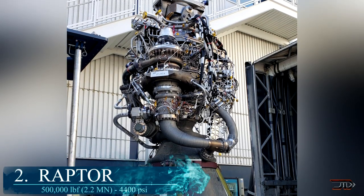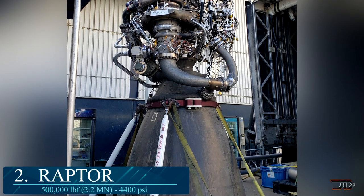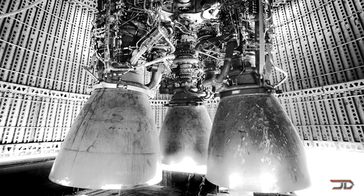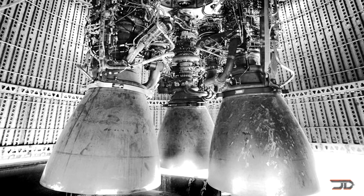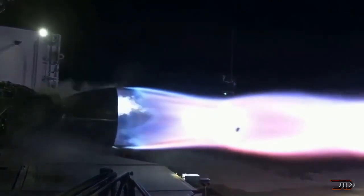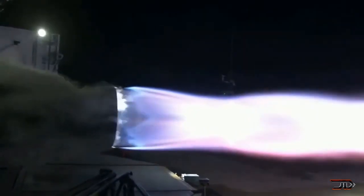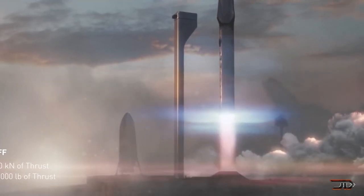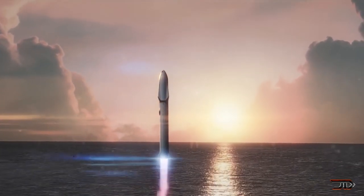At number 2, the Raptor. This is yet another very powerful rocket engine in development. It is powered by cryogenic liquid methane and oxygen. The turbo pump and parts of the injectors are manufactured by 3D printing, which allows for faster development and testing. Total power output amounts to 500,000 pounds of force, and it's already achieved the highest pressure ever recorded for a rocket engine. The design will ultimately be used in the Super Heavy and Starship, tallying 30 Raptors for the first stage and 6 for the Starship vehicle, so that it can launch off Earth, go to Mars or the Moon, and then return to Earth.